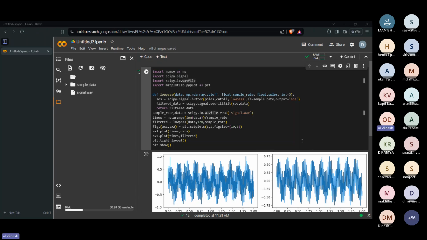I got the error. You have pressed comma in front of wavfile. It's scipy.io dot wavfile, not comma. You missed this dot here. I think that should solve it, everything.